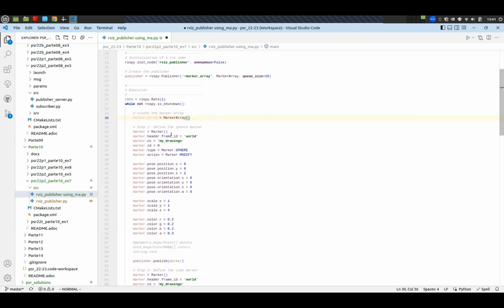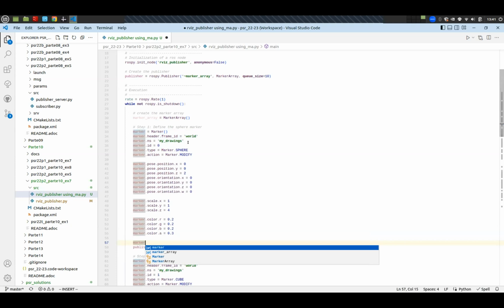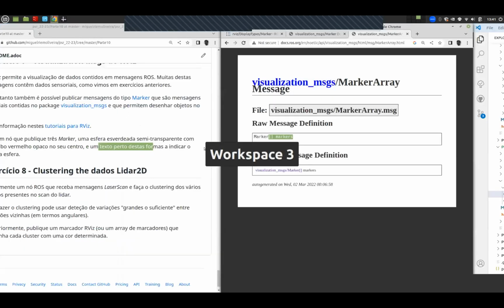So I'm just using the same logic as I did below on line 33, where I was defining the marker, instantiating a new marker. So here I'm instantiating a new marker array. Then I go and define my new marker. That's okay.